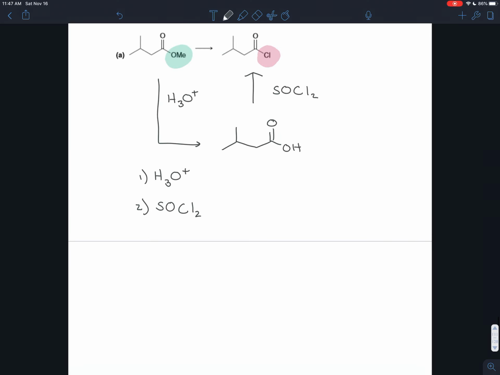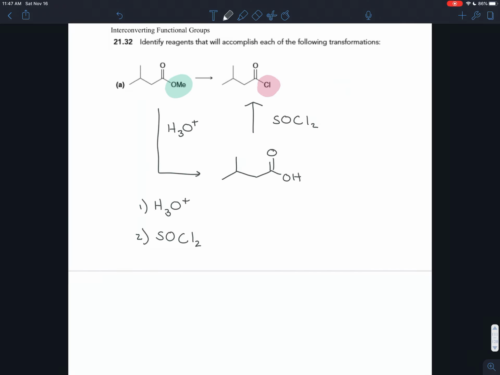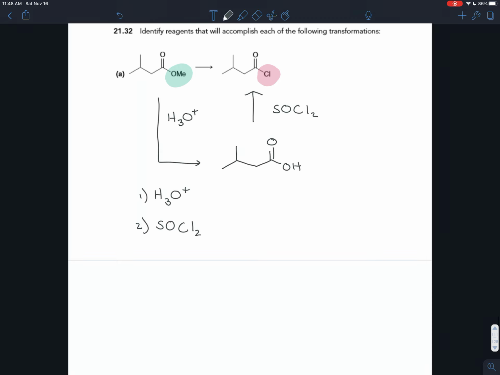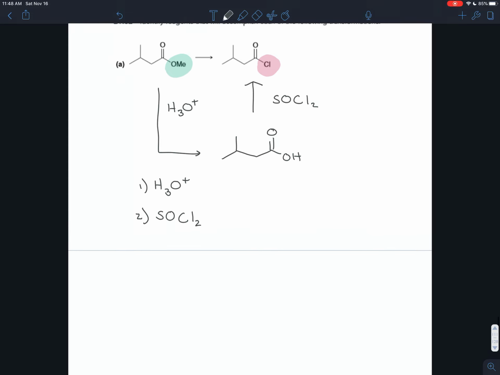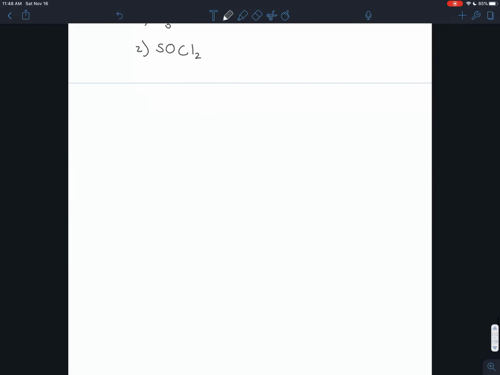For right now, I'm going to explain how this happens, because we've seen thionyl chloride somewhere else. We've seen it in making nitriles. If you treat an amide with thionyl chloride, it turns it into a nitrile. So I want to make sure that when it's introduced here, making a change that may not immediately seem clear, that it's explained. So ultimately, the SOCl2 is a sulfur double bonded to oxygen with a chlorine on each side. And that's the thionyl chloride.